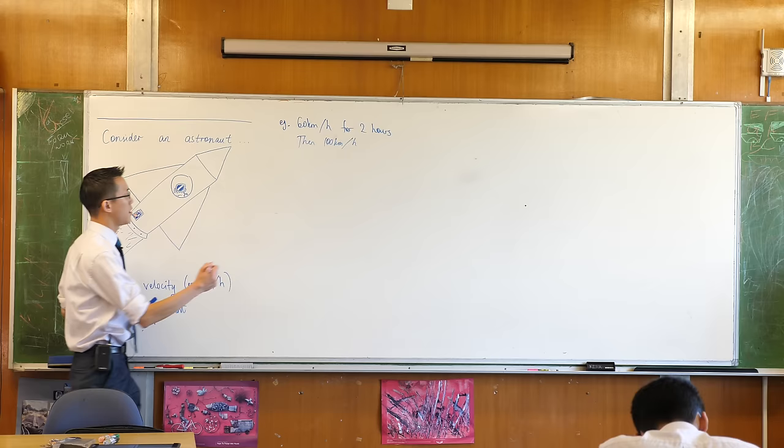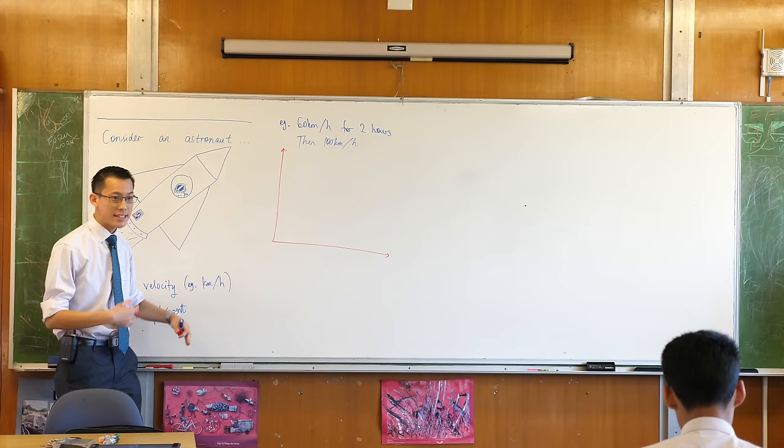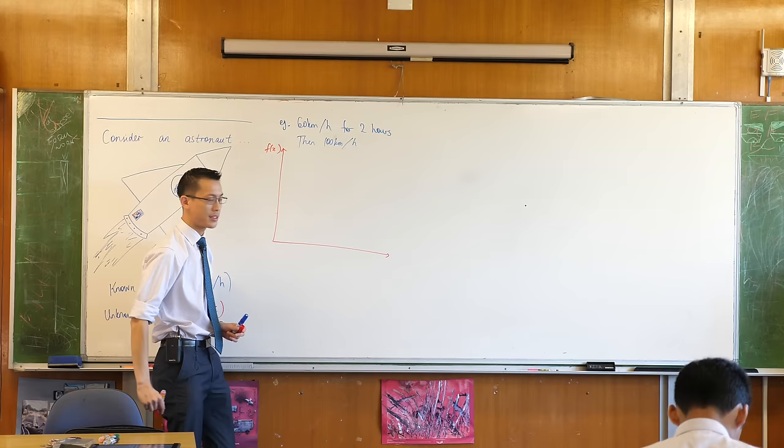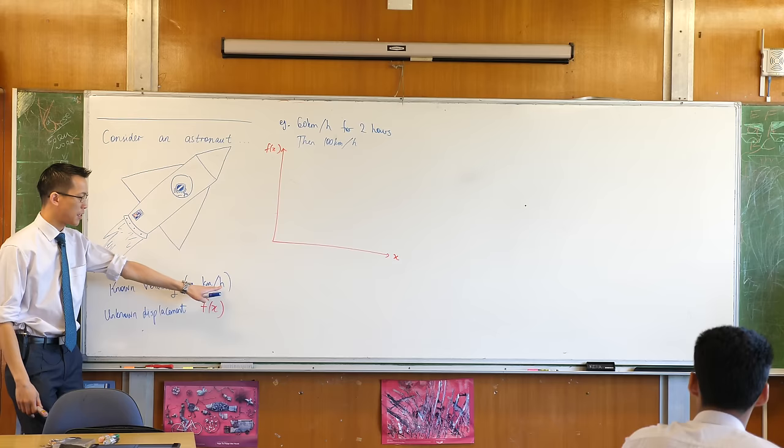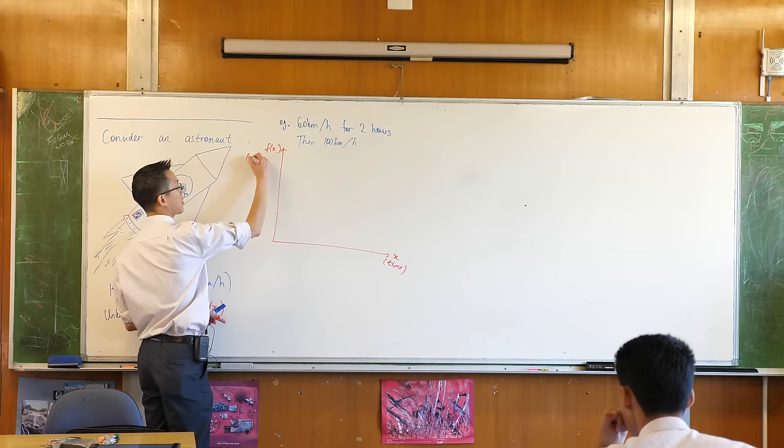Now what would this actually look like? We can draw a graph of this if, for instance, we said we imagine starting our journey at position zero and time zero. Let's give some names to these things, so let's say this displacement, let's call it f of x. So I've got f of x on my vertical axis and I've got x over here. What does displacement depend on? Well it's something based on time. So let's call that time the horizontal axis and we'll call this guy displacement.